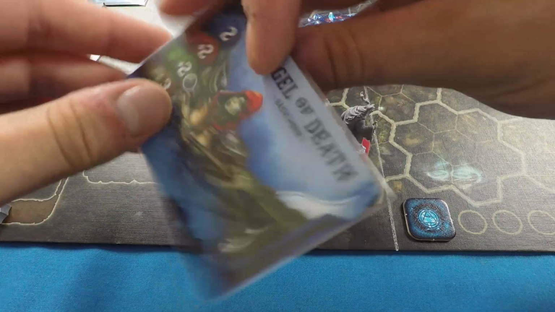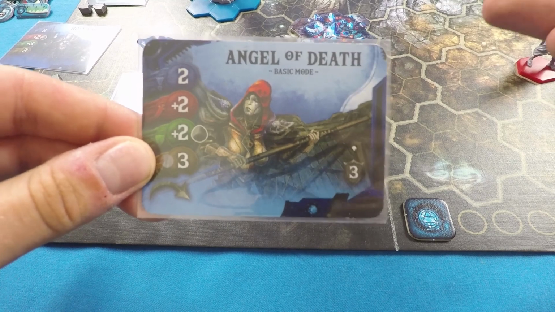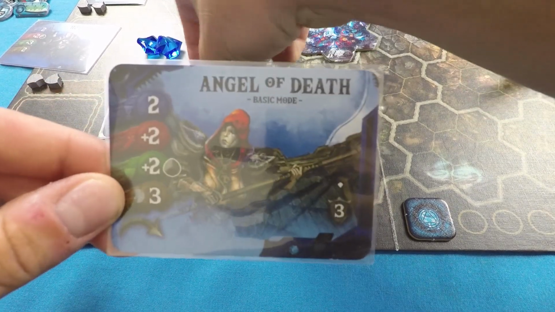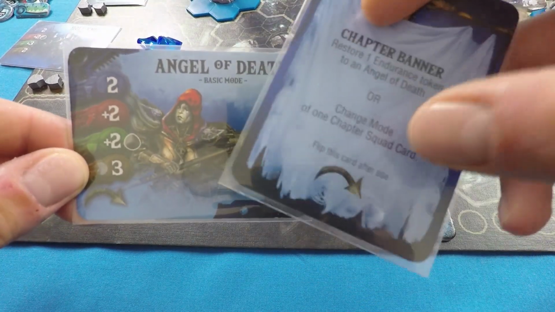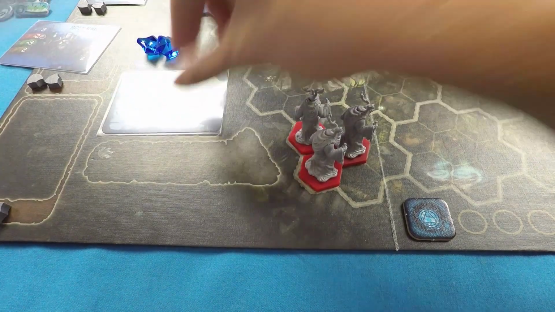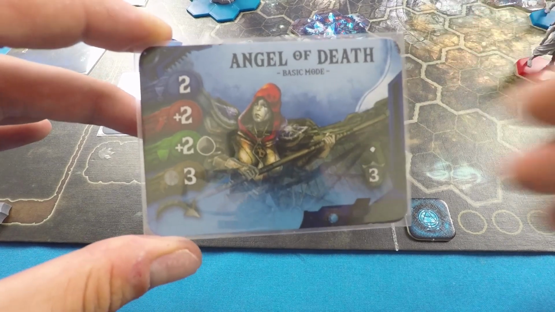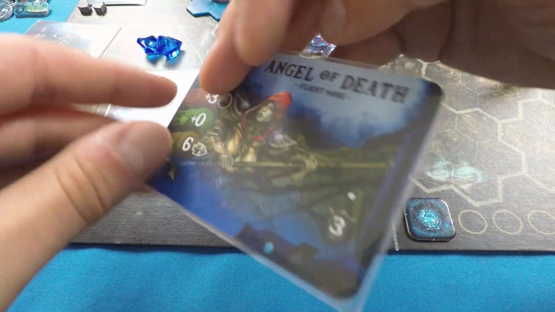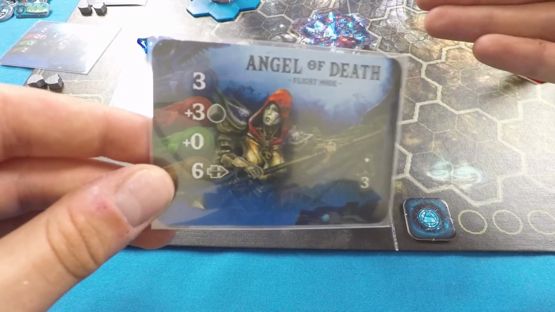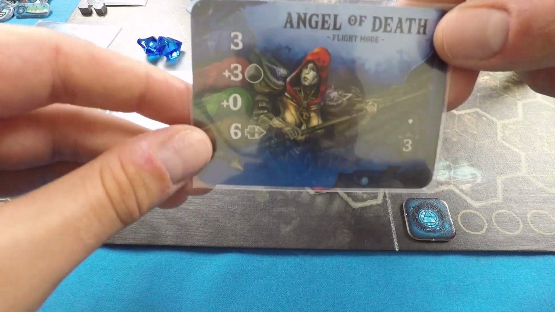You can only flip to one side when she's activated. There might be cards that allow you to flip this in your deck, depending on what kind of faction you are. Or, for the case of the chapter, they actually have a banner ability that allows them to change the mode of the squad outside of activation. That's unique to the chapter. Most factions don't have this option, and some factions play with this a little differently. However, the basic idea is that when you activate the unit, you flip the card if you want to. You don't have to. But you can only flip it once when the unit's activated, and then you carry out movement and combat with that unit.